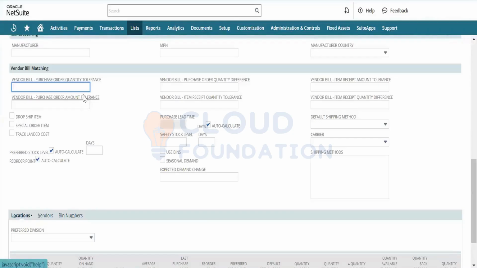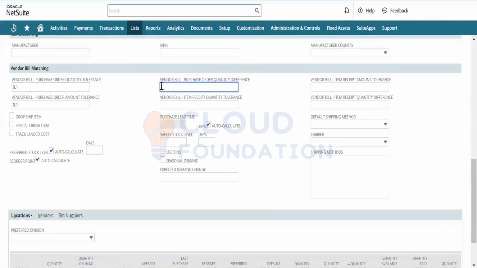Whenever we say tolerance, if you specify 0.1, then that is a percentage, like 10%. What I'm saying is, if there is a difference between my vendor bill and purchase order quantity of up to 2%, then it has to trigger an approval which goes to the supervisor.